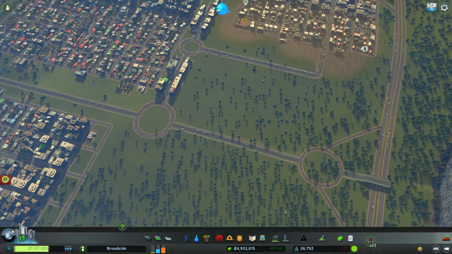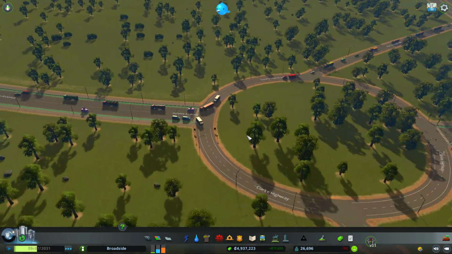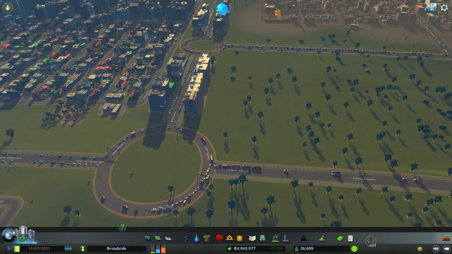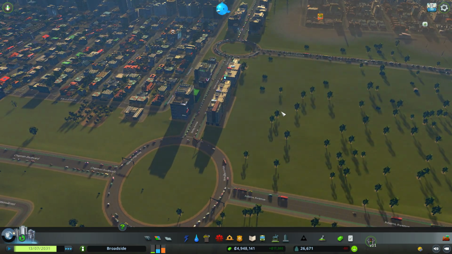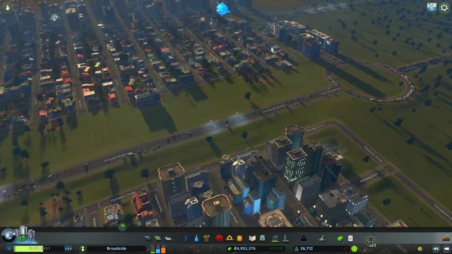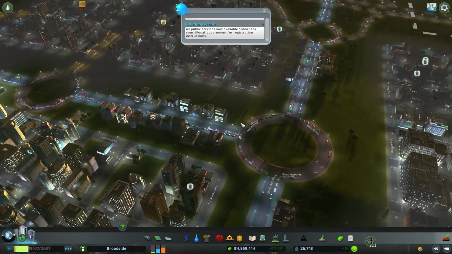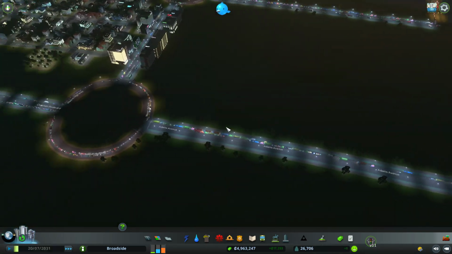Does that help? Does that make it better? There is some traffic leaving this way. And they seem moderately happy going that way. I don't know, maybe it's going to take a little while for this traffic to start filtering out this way. It's certainly... still most of the traffic wants to go that way, which is irritating. Maybe I just don't understand. Whoa, this is building up now.